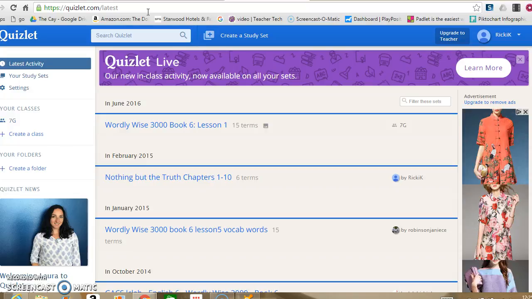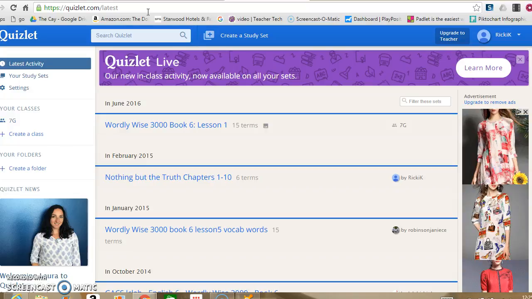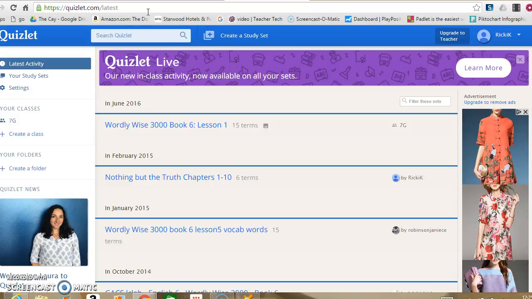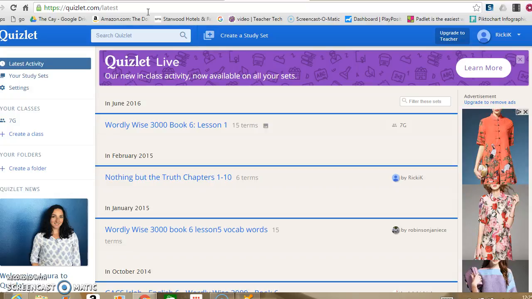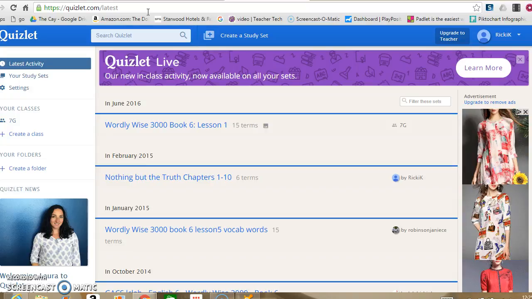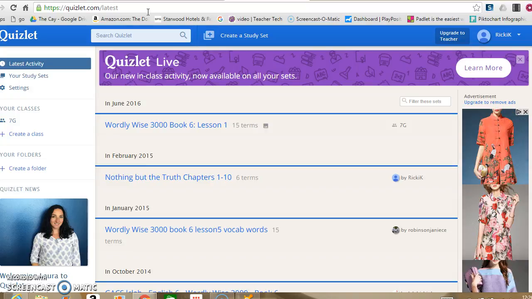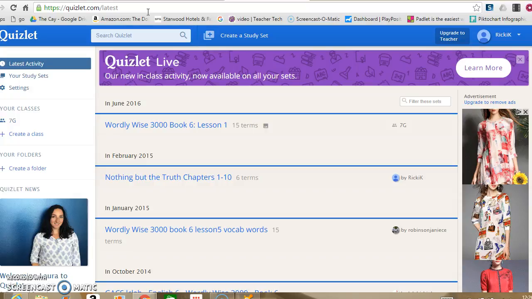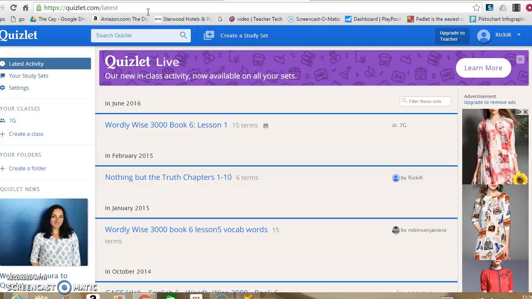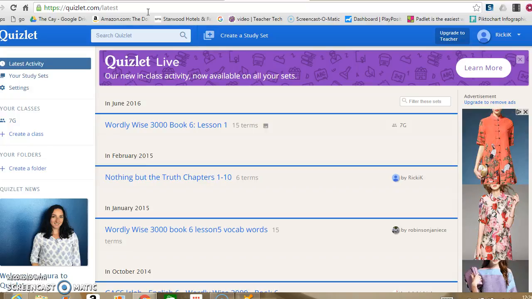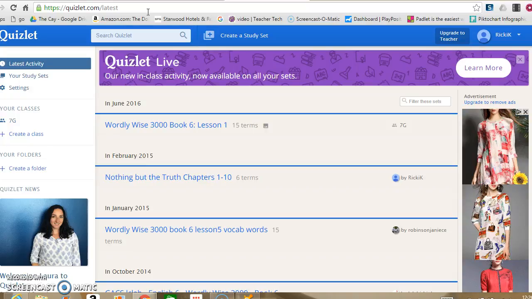Whenever I have a chance to review vocabulary with my students, I always struggle with what's the best way to teach them about vocab review until I learned about this awesome website called Quizlet Live. I'm sure you've all heard about Quizlet before because it's a great way of your students testing themselves with vocabulary or any words by just searching Quizlet for different lists that they could look up: vocab words, cards, games. But Quizlet has now added a feature called Quizlet Live.